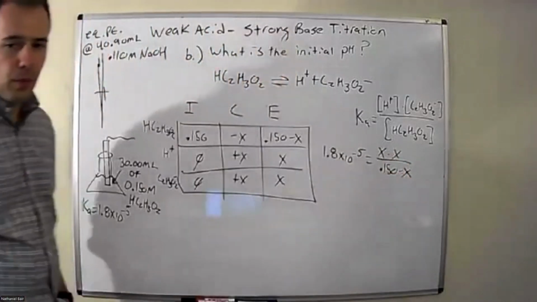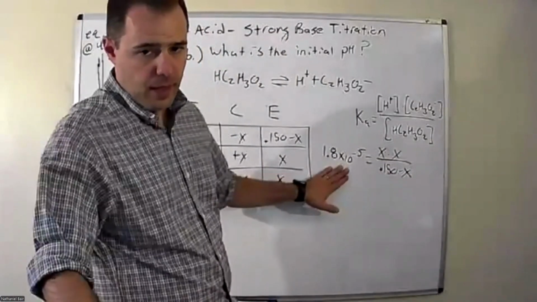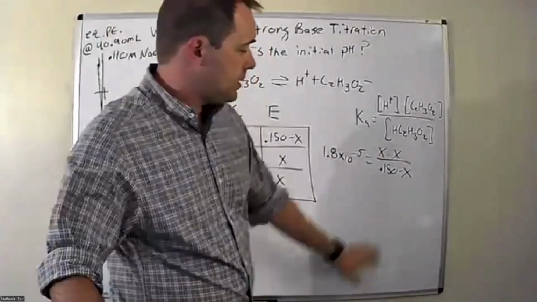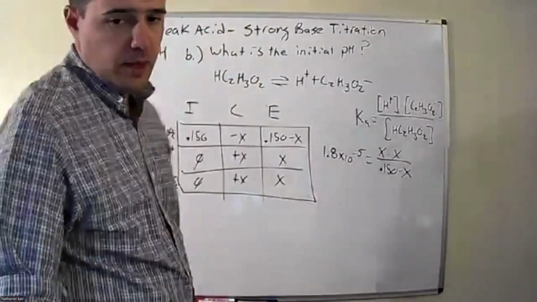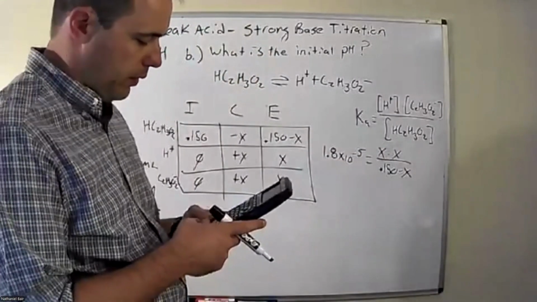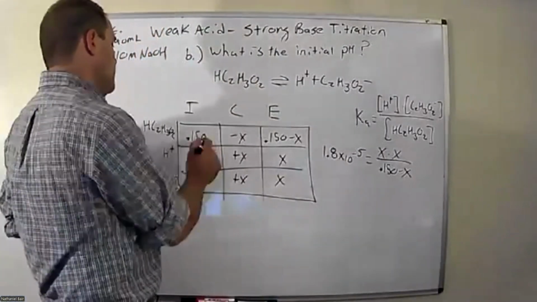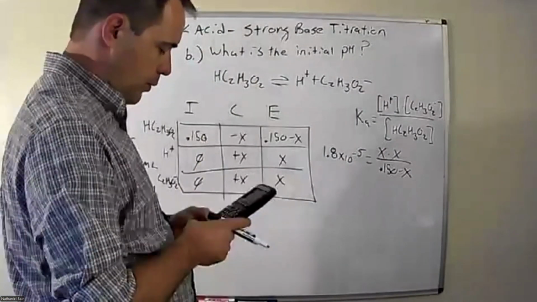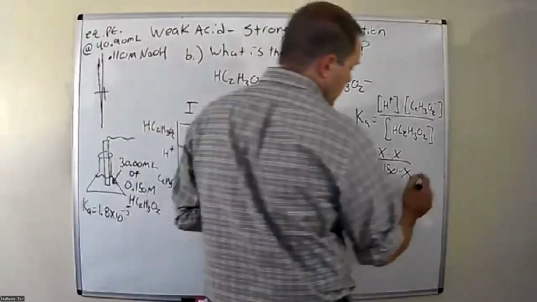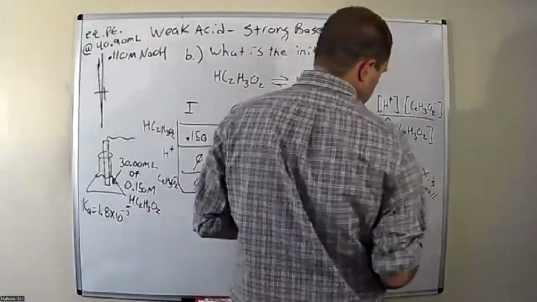Right. So you should get to this point where 1.8 times 10 to the negative fifth, Ka, is equal to x times x over 0.15 minus x. We want to see if we can get rid of that minus x. I'm out of room kind of on the board. You'll see we're going to use a lot of this board to do these problems. But if I take that smallest initial concentration, 0.150, and I divide by 1.8 times 10 to the negative fifth, we get 8,330. So x is small. So we can get rid of that minus x.